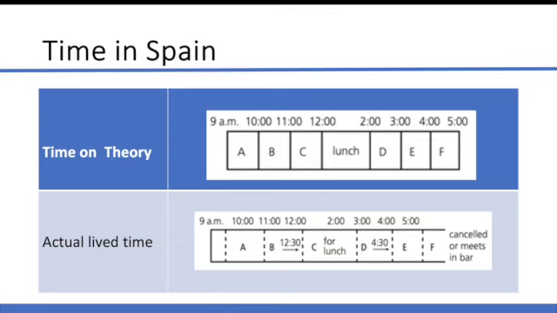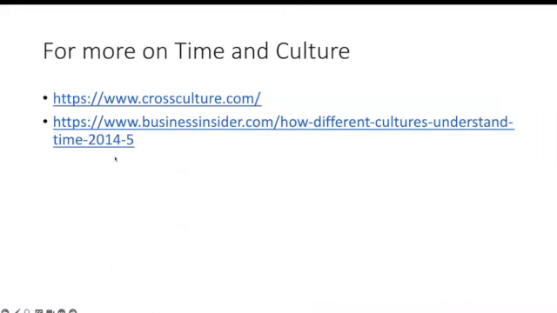But in the United States we have many, many different cultures interacting. Our workplaces typically try to enforce a Western view of time, but sometimes people from other cultures have a hard time adapting to that. So if you're a person in a position of authority, you might want to help people understand it instead of just penalizing them for not being punctual, and try to help them understand why we do it. Okay. Now, if you want to learn more, these are two really good websites that talk about time and culture, and it is seen as really important if you're going to work across different cultures.